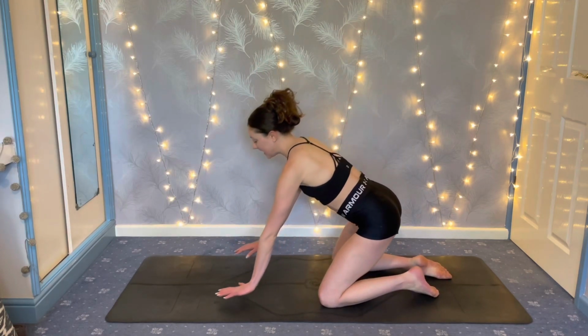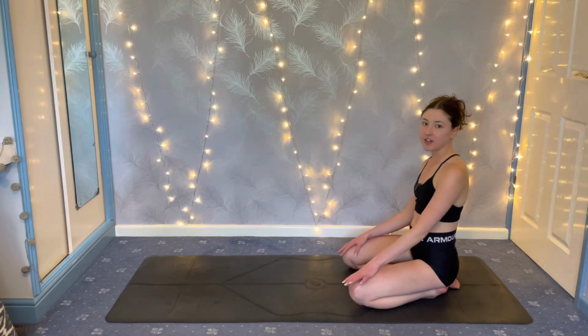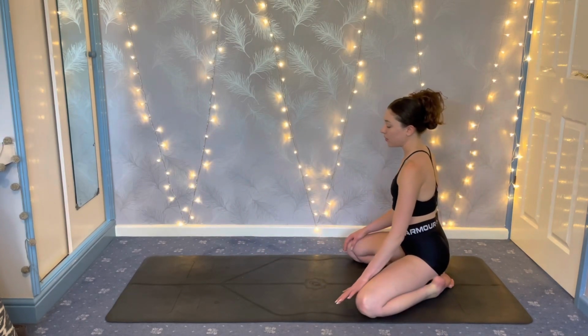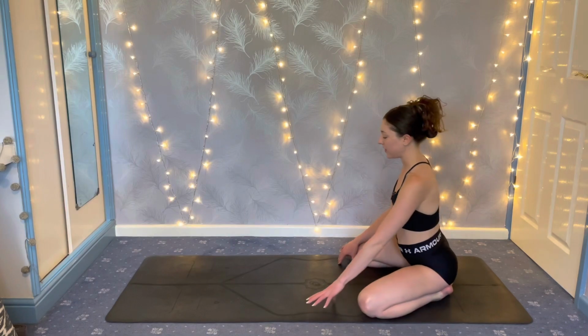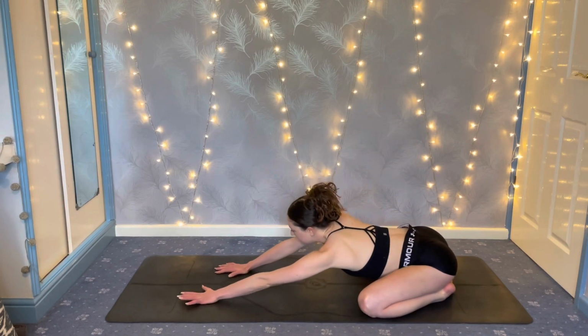If you are ready for some action, then make your way onto your mat. We will be starting in a child's pose today. And you can find a nice wide child's pose or a narrow one if that's what feels best. So knees as wide as the mat or knees together.